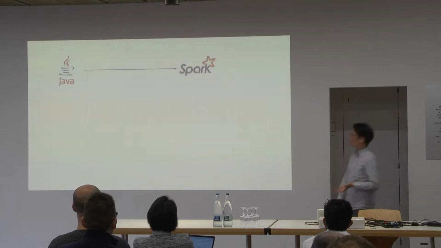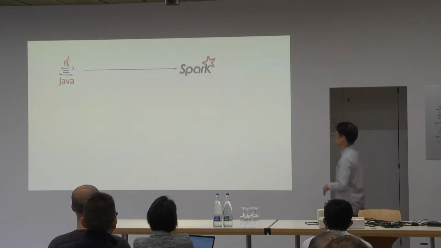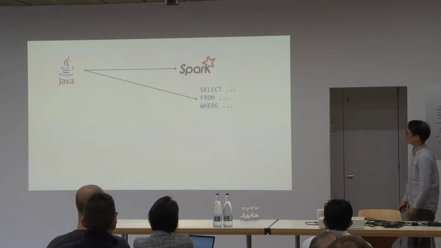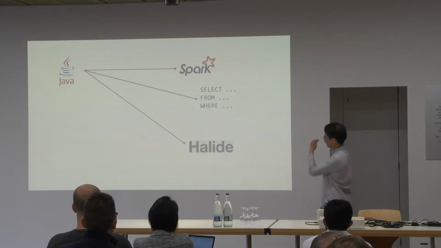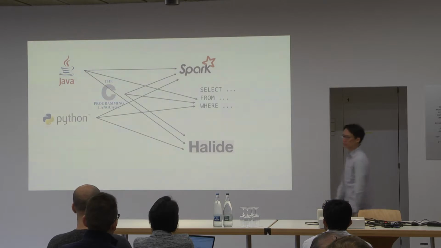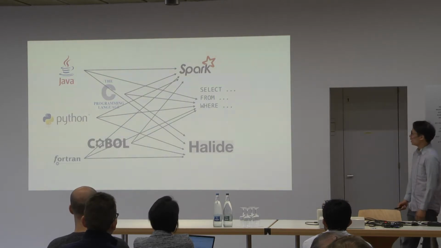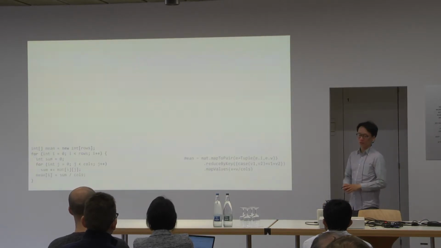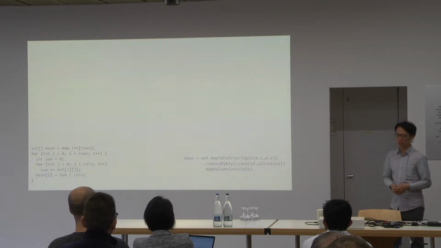And the story doesn't stop there, right? Let's say today we want to convert from Java to Spark. Tomorrow we might want to convert into SQL. We have all these new DSLs showing up, and then all the different general purpose languages, and all that's good stuff, right? It's pretty much like an arms race in terms of coming up with a new translation mechanism.